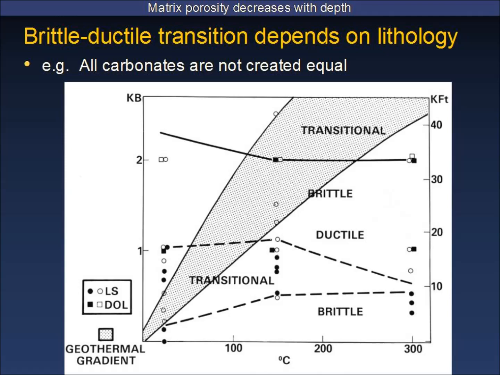Many of us remember it fondly, I'm sure. And from various other references that were lying around Bill Brace's lab. And it clearly demonstrates that limestone, which is shown in the circles, filled and open, is a different mechanical animal than dolomite, which is shown in the squares. What's plotted is the nature of the failure at a given temperature and confining pressure. Was it brittle or was it ductile or was it sort of transitional? And so you can see the different fields illustrated on this graph. And this inequality is reflected in the fact that, for example, all the deep Ellenberger production in West Texas and in New Mexico is from dolomites.